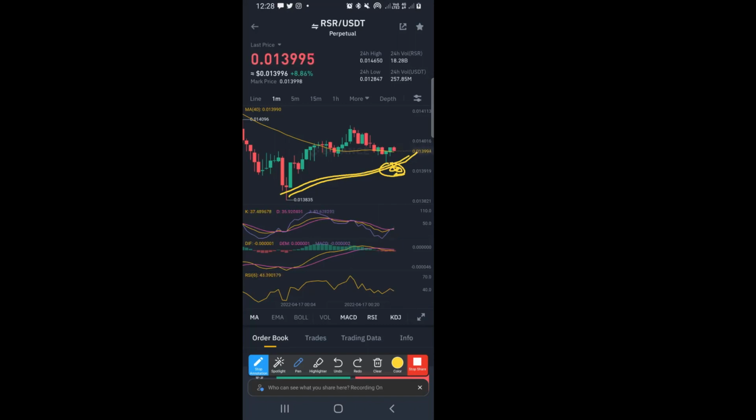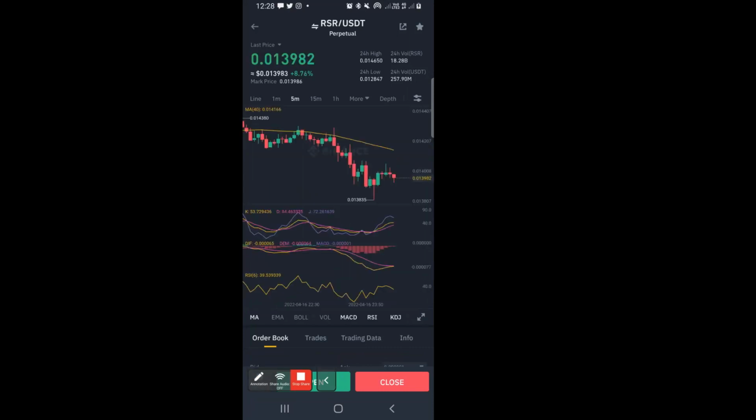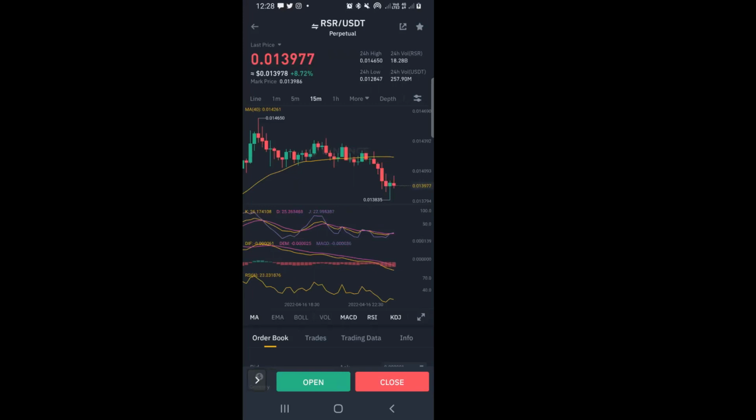Here now, we are still under this trend line. That means, and then it's above the trend line. It's still showing bullish. It has to break. If I was to trade it based on technical analysis aspect, I have to wait. I have to really wait for the trade to at least break this structure if I want to analyze based on 1 minute. But if you switch over to 5 minutes, you will see it's a different game. If you switch over to 15 minutes, it's also a different game, which is still showing bearish in this aspect.